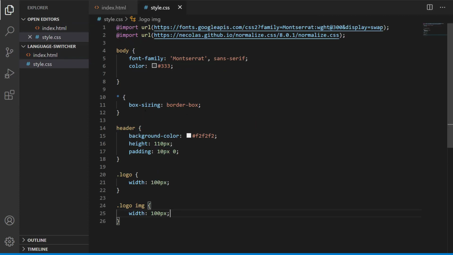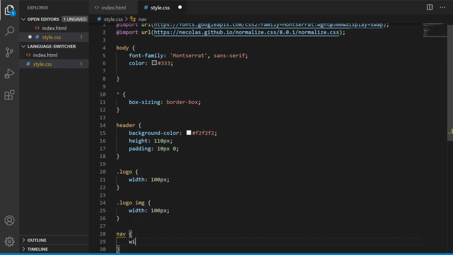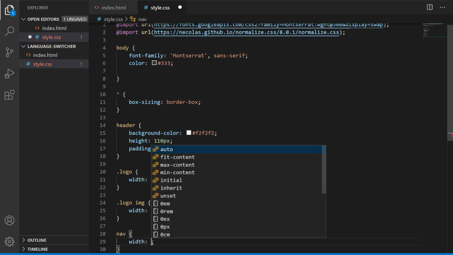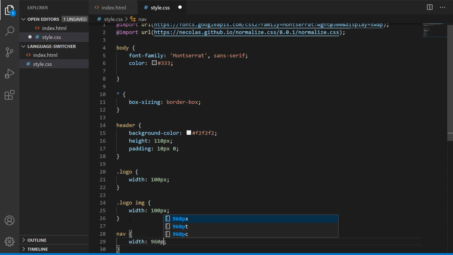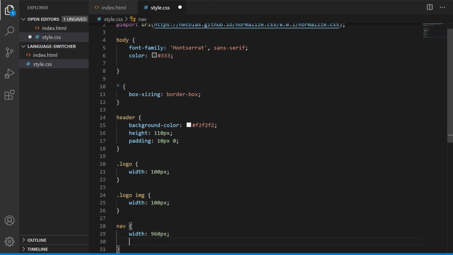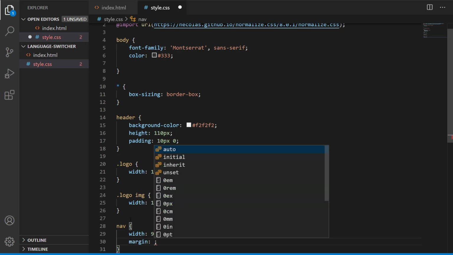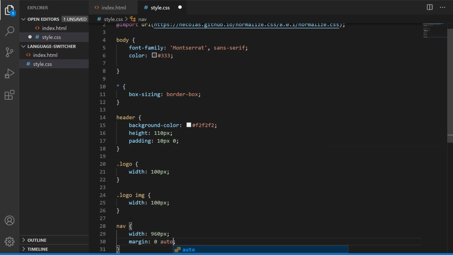Let's go to the style. We add navigation, the nav item, and this nav has a width, let's say 960 pixels. And of course, we can center elements with margin 0 auto. With margin 0 auto, the navigation element will be centered inside the header.